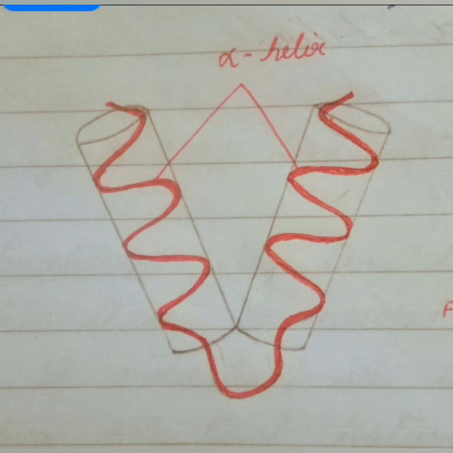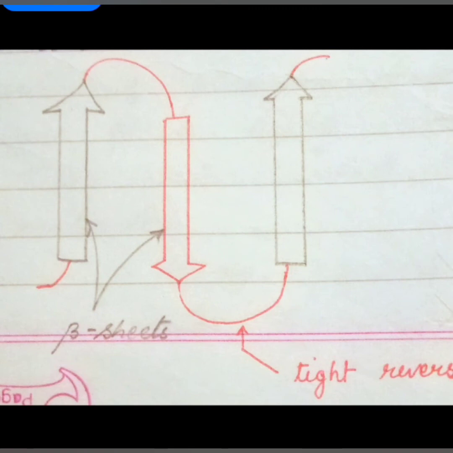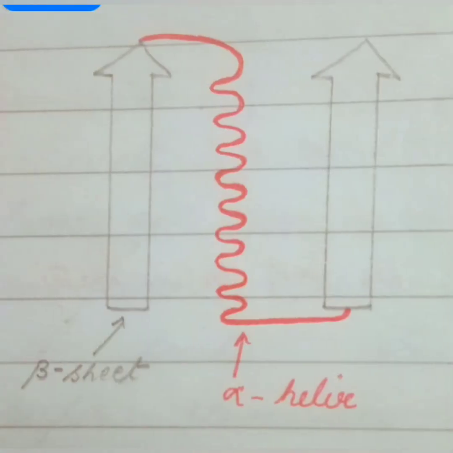Simple combinations of a few secondary structures with specific arrangements have been found to occur frequently in protein molecules. For example, as you can see in this figure, I'm showing you two alpha helices joined together. Since alpha helix is a secondary structure, the combination of these two alpha helices is referred to as a supersecondary structure, or it can be beta sheets, or it can be beta sheet, alpha helix, beta sheet.